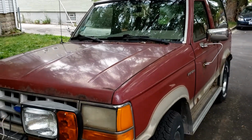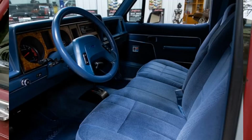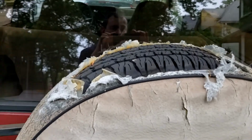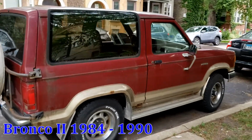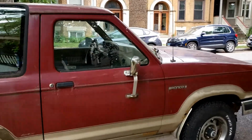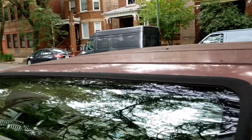Now, granted, I don't know much about them. I mean, I know there's a cult following. I know that these are rugged off-road type of deals, and keep in mind, I'm not really into SUVs, but I could appreciate a nice vehicle that had squirrels chew through the spare wheel. I don't know if anybody likes these things, whoever's watching, but this is the original as it gets, from the 90s, in decent shape, I guess.